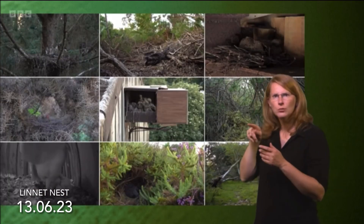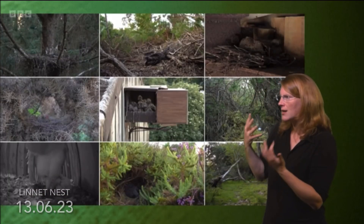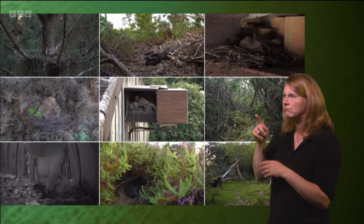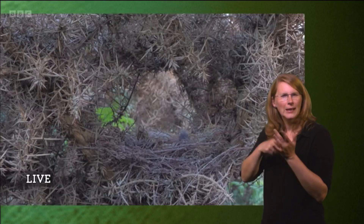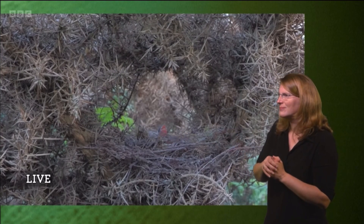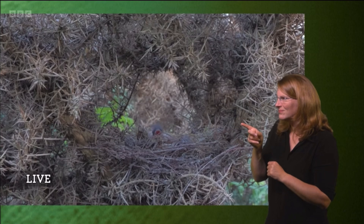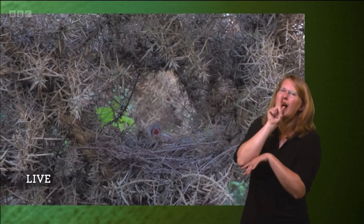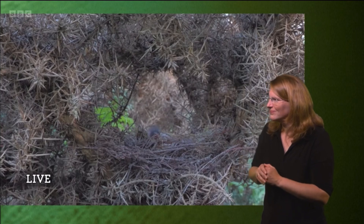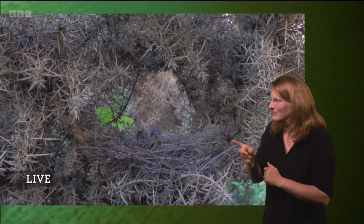What about the birds that we have here? Let's take a look at our nine-way split of all the nests that we've got. Quite a few there that we've seen before. Let's go to one we gave you a glimpse of last night, our linnet's nest. And there it is — it's in a gorse bush, quite well hidden. You just see the chicks sticking their heads up there. A little grassy nest hidden in amongst that dead gorse, an impenetrable tangle chosen by the adults.